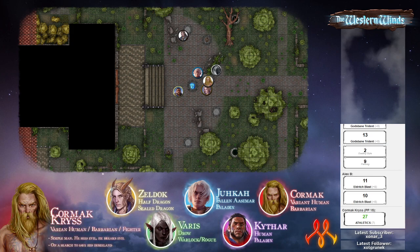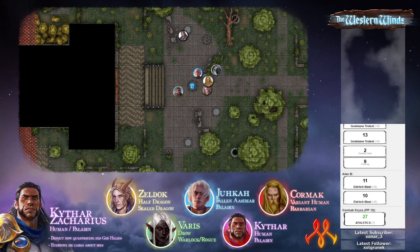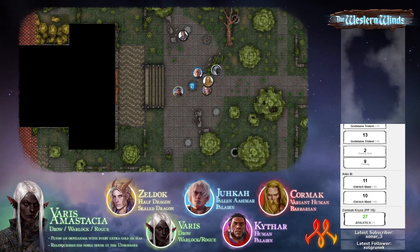How many hit points do you think that crystal has? Oh God. He said it was fine to destroy. He doesn't care about it. But you can just push it off its pedestal. It's likely it'll shatter. It's not diamond or anything. Try to smash it. I was thinking, but never mind. I think that we should just get inside and kill this guy. Well, hang on. Varys has a thing.